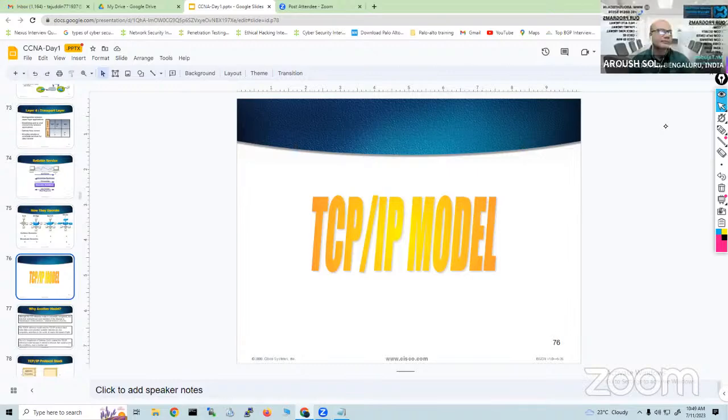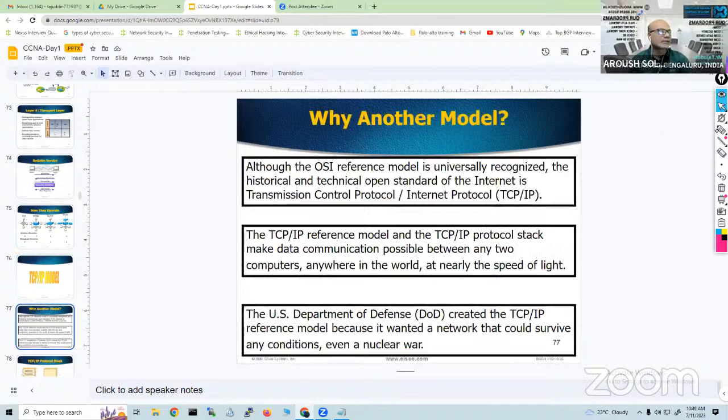Okay, fine. TCP/IP is another model. Why is TCP/IP required? TCP/IP stands for Transmission Control Protocol and Internet Protocol. That is the long form of TCP/IP, and it is quite important to understand this. Why another model? The OSI reference model is universally recognized, but the historical and technical open standard of the internet is TCP/IP.